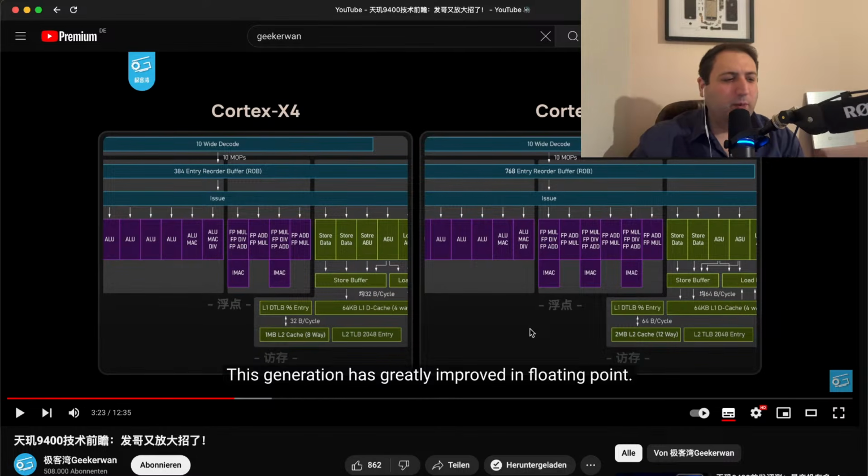This is really good stuff from them. We have sometimes questioned, oh, how wide is the actual decode? Are they getting that data right? Seems like historically they have gotten that right. So this is actually the thing from Geekerwan that I'm most comfortable in watching and analyzing with you guys, because it is interesting and, in my opinion, well done.